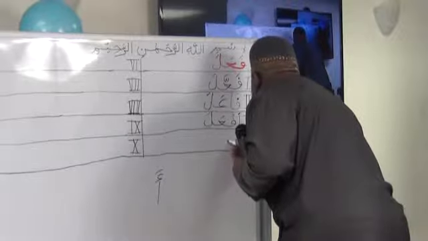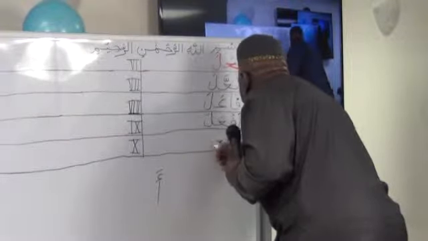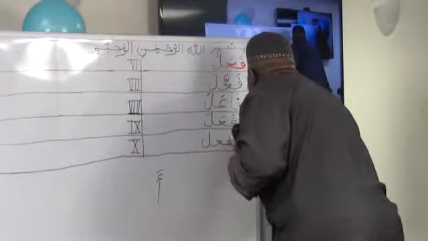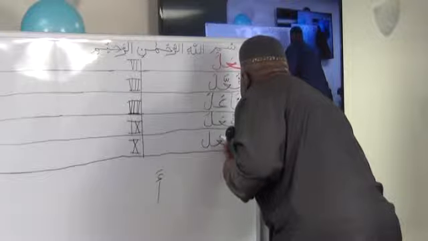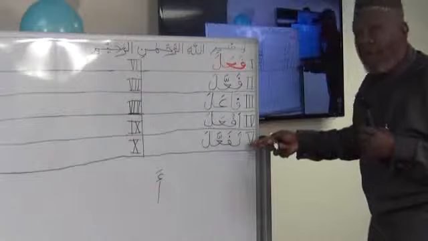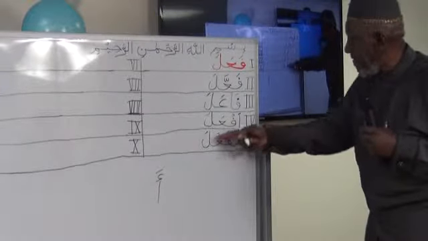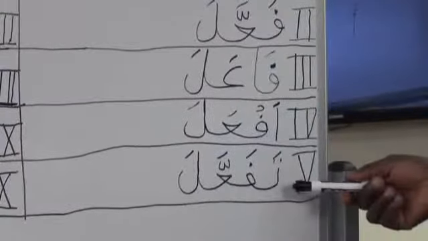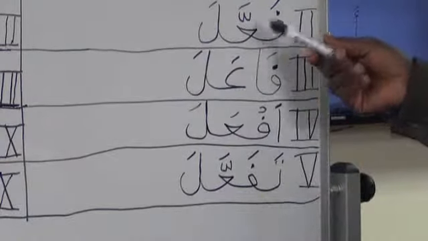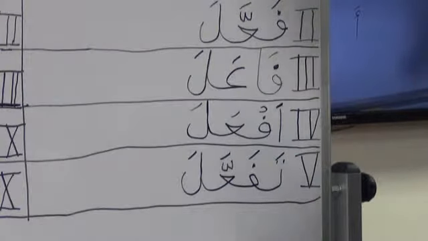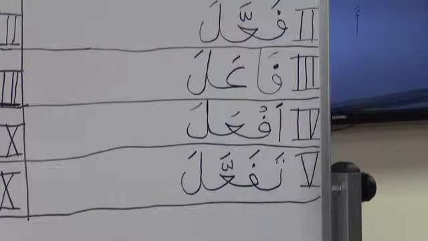Then number 5, we're going to now use a prefix again, and it's going to be ta this time. And it'll be ta, fa-ala. Look at that. You see that? That's number 2 with a prefix to it. See this? And then we have the prefix. Now, this means that this is the same energy that we have up here, but it is reflexive. When you look in a mirror, what do you get? A reflection of yourself. It's going to come back to you.